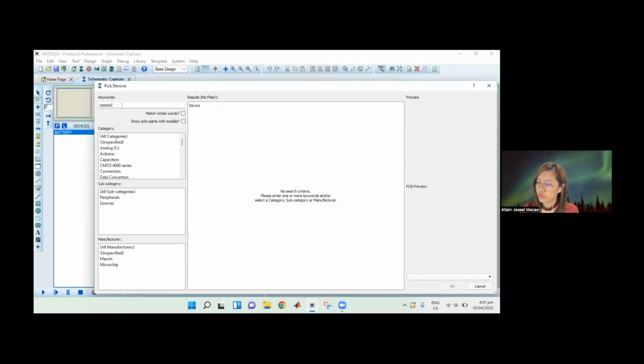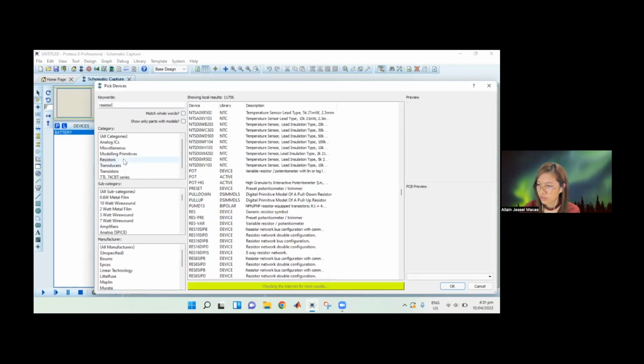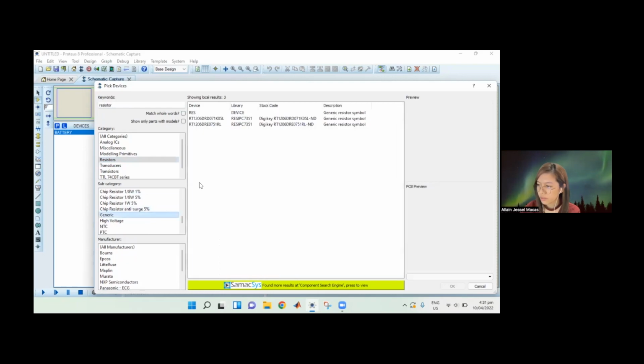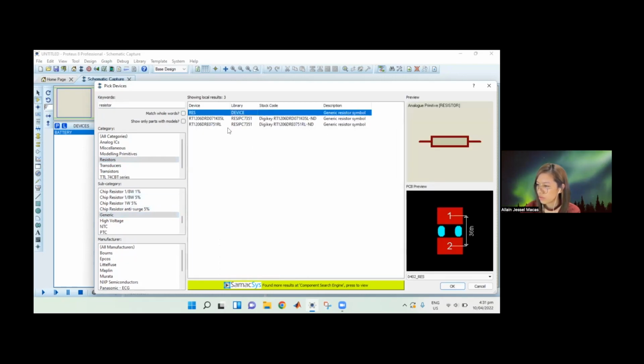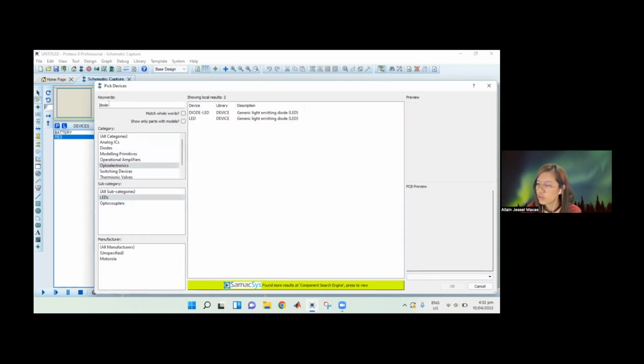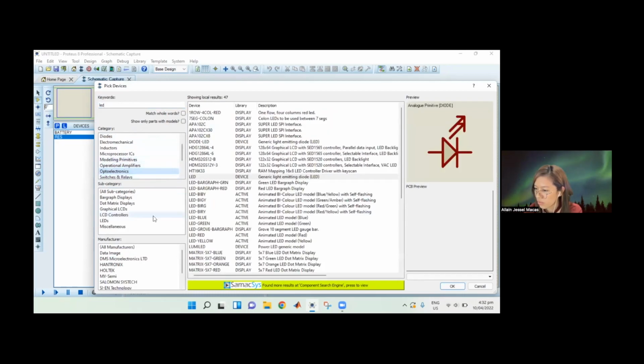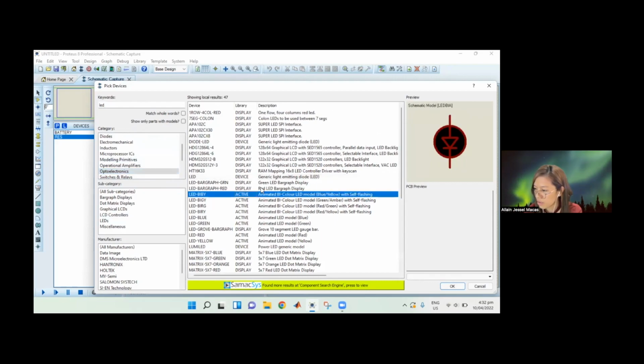And then we need some resistor. So category resistor, and then on the subcategory, we need to find the generic one. We can double click that, and it will be listed under the devices. You don't have to click OK if you're not done yet. If you want to have the LED animation, then we need to type in LED, and under optoelectronics, we can find the animated ones here.